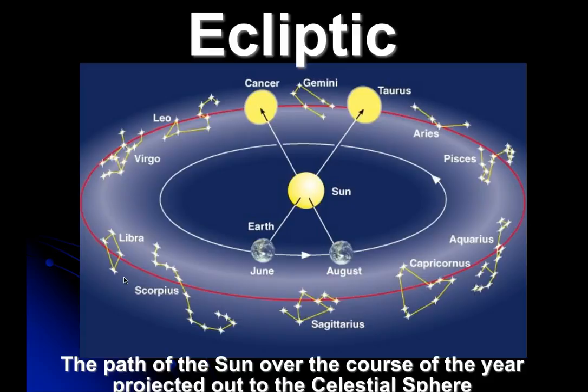The ecliptic is another term that I'd like you to know about, and these pictures are kind of interesting. When we talk about the sun being in a particular constellation, we're really talking about how the sun behaves relative to the fixed stars in the background. So here's the sun, here's the Earth, and when I look at the sun, it's actually in Taurus here. And so how do I know that?